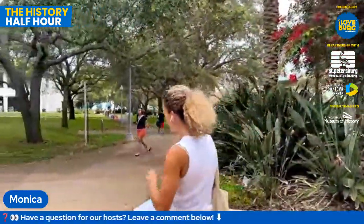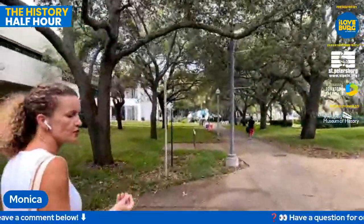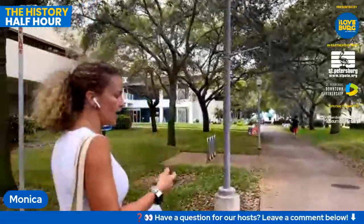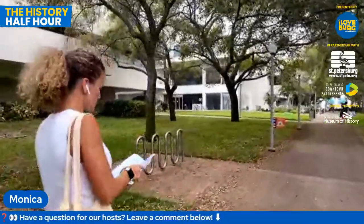So they eventually start having classes here. And by 1969, the legislature declares it a branch campus of the University of South Florida, the first branch campus in the state university system. We're going to walk this way. And as we do, Andrea, I want you to film the white building over to my left, because a lot of that was due to the boosterism and advocacy and work of a man named Nelson Pointer, whose father, Paul Pointer, had brought him here in 1912, I believe.